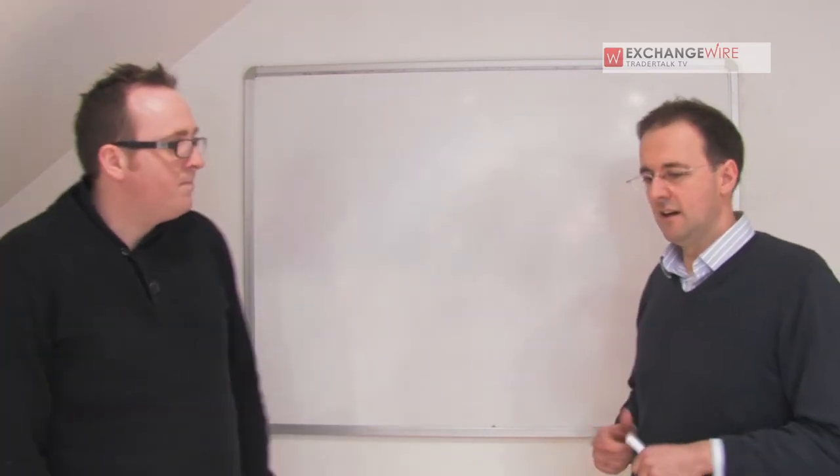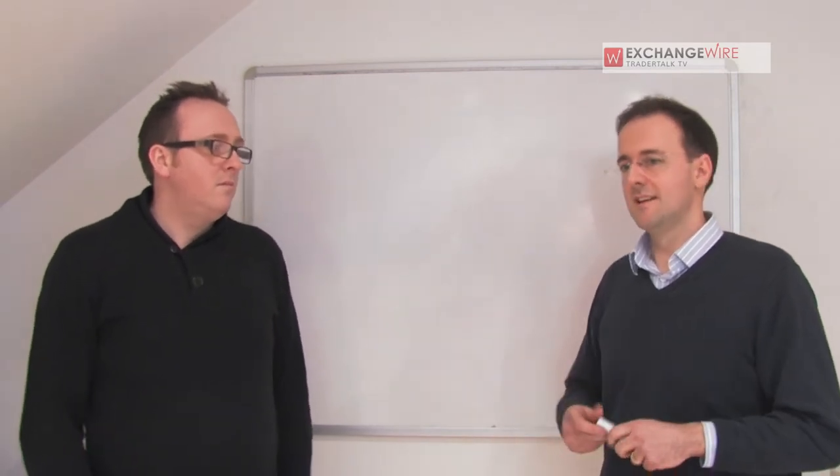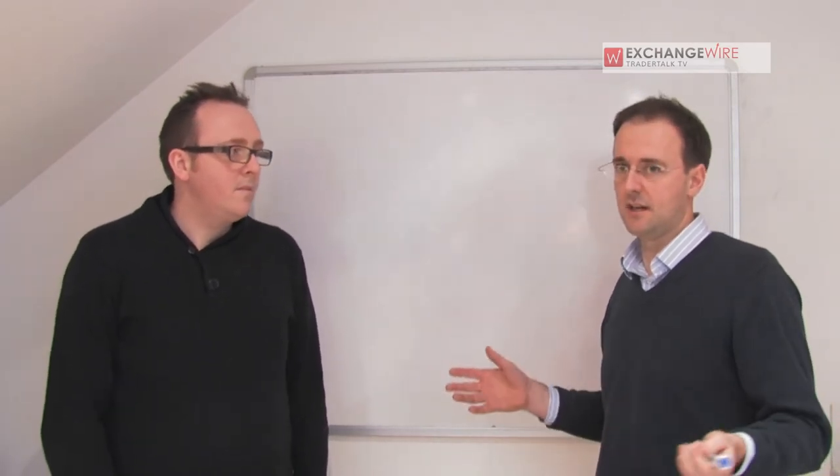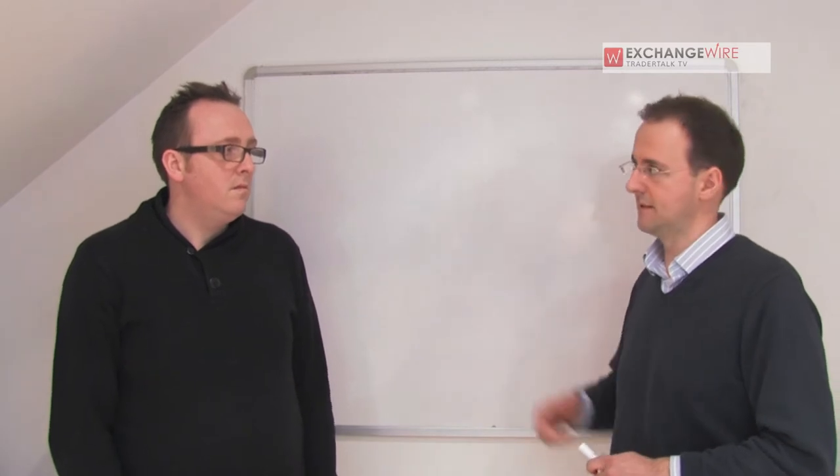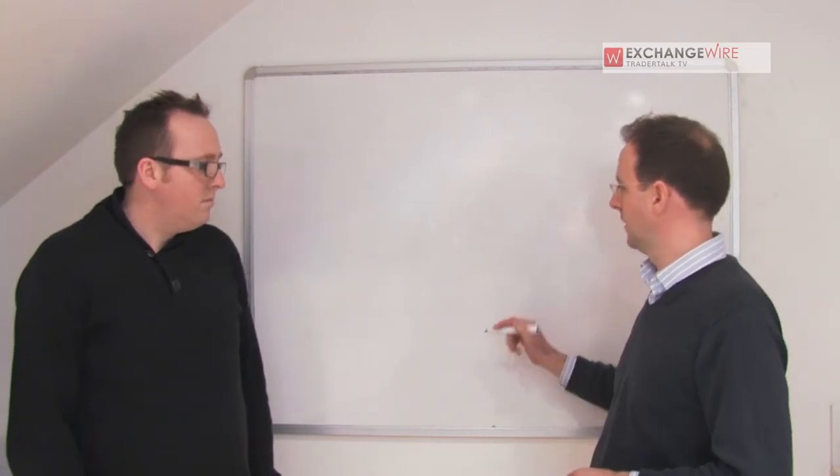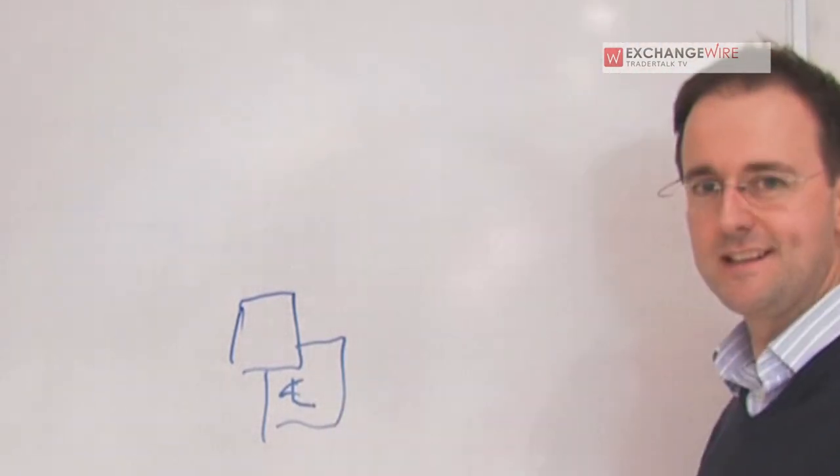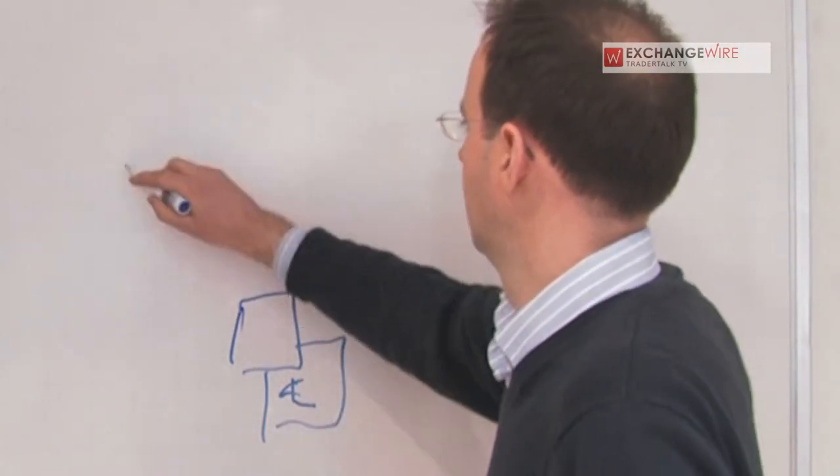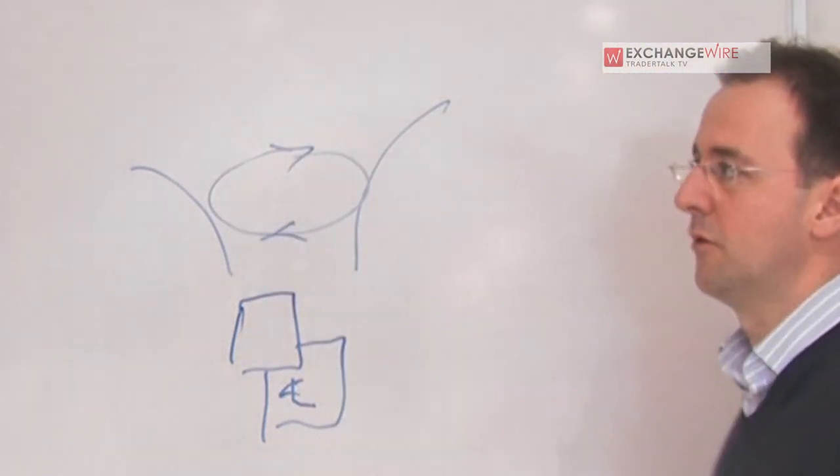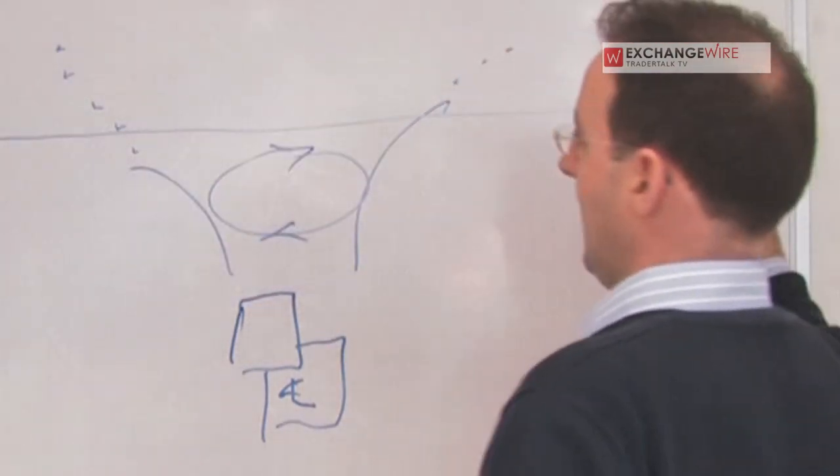Yeah, so I suppose the DMP, in terms of how it's actually been used today, has evolved from the need to activate customer data, whether that's browse data on site or media interaction data from media spend. So if we were to map out a marketing funnel of sorts, we'd have the site interactions here with money making events down there. And we would have some sort of funnel with a consideration phase for people who are in market, and then upper funnel users who've not ever visited the site before.